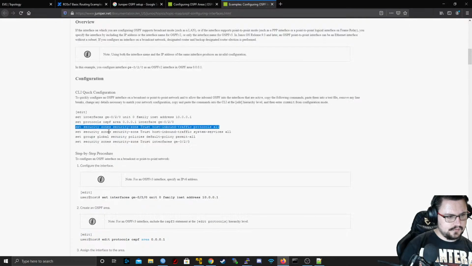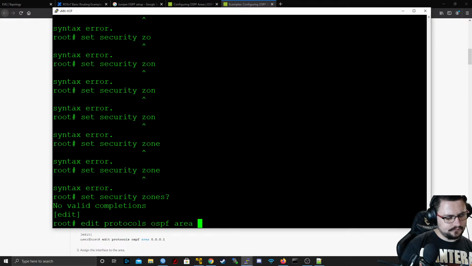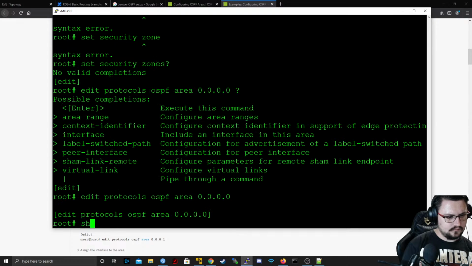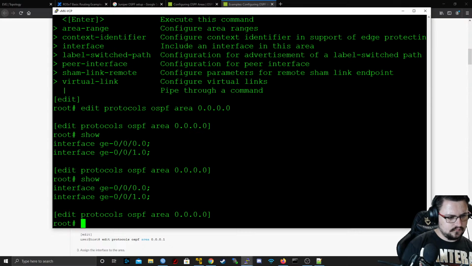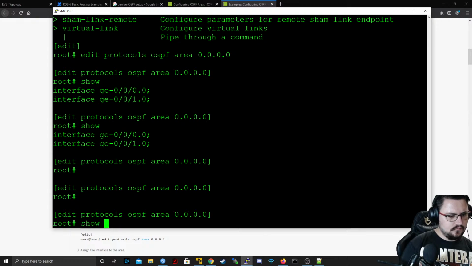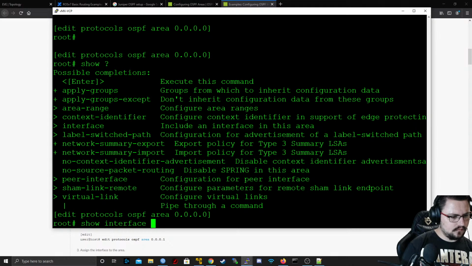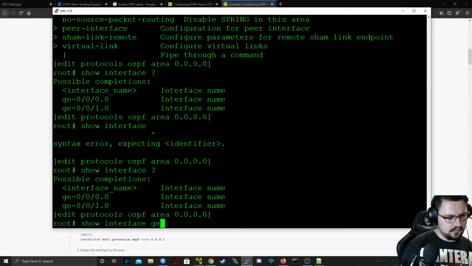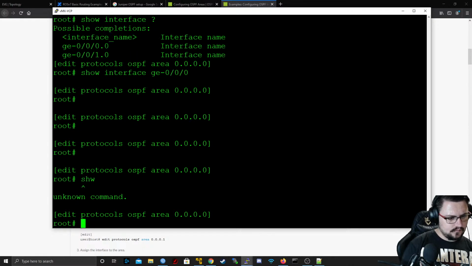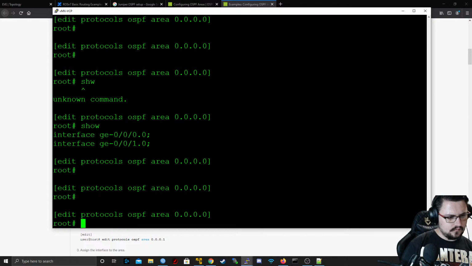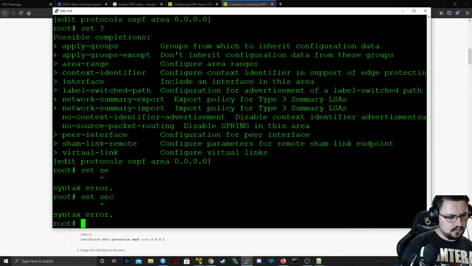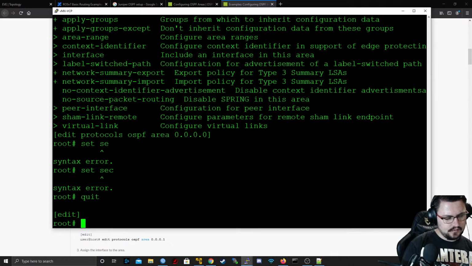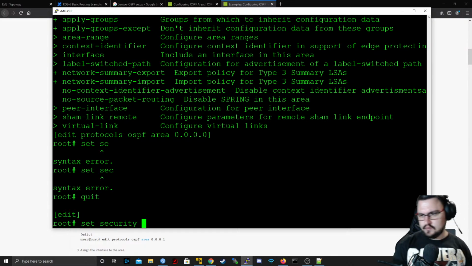Edit protocols. This isn't right. Security.